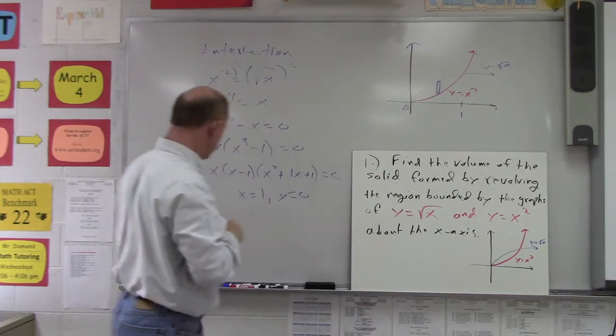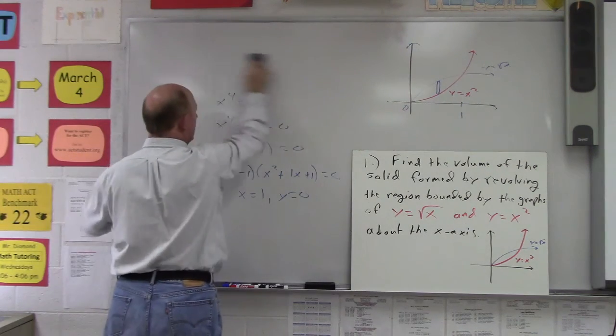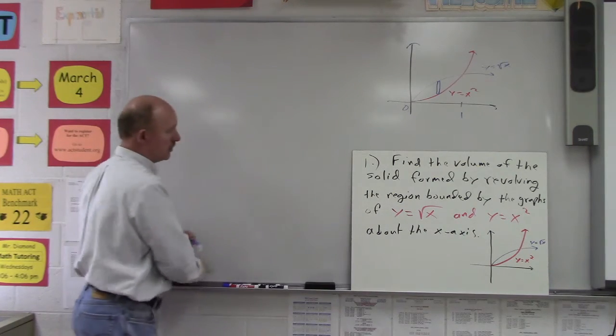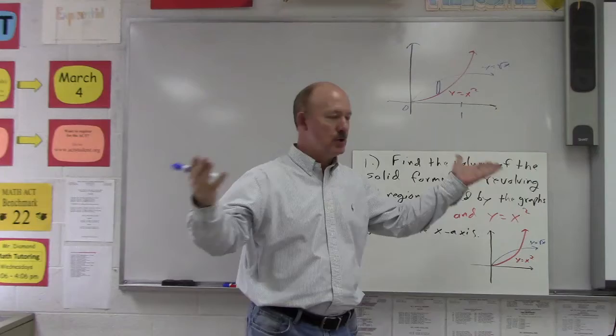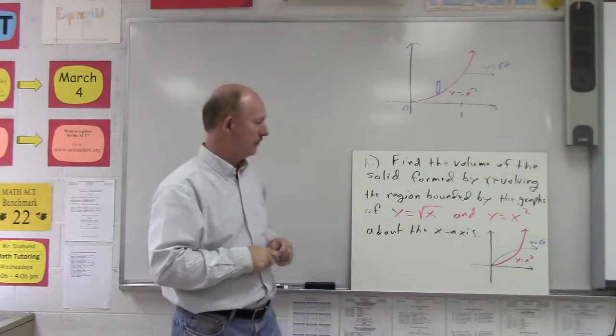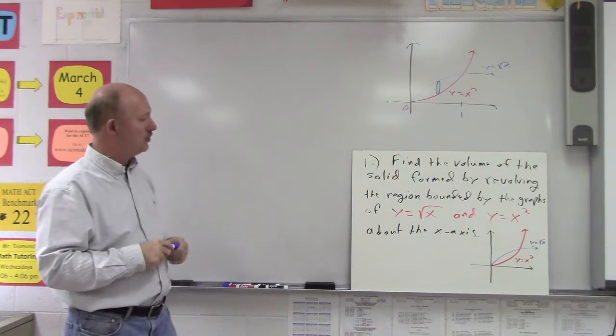All right, so from 0 to 1. That's how we get our intersection. So to get your intersection, like I said, if you're both solved for y like this, you're using the substitution method, set the two equal to each other, then you have to solve for x. Right, now if we need the y values, then we can substitute back in to get y.